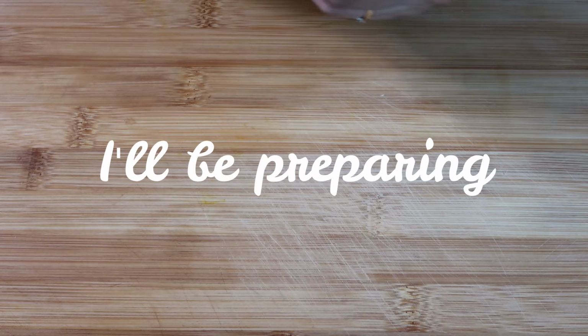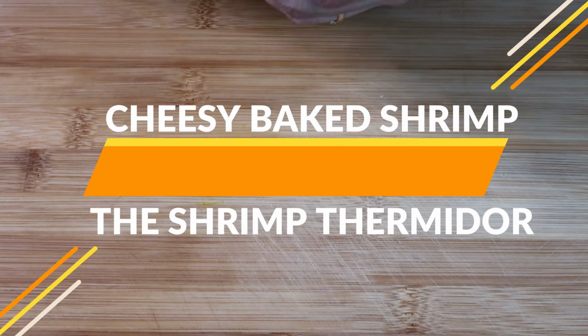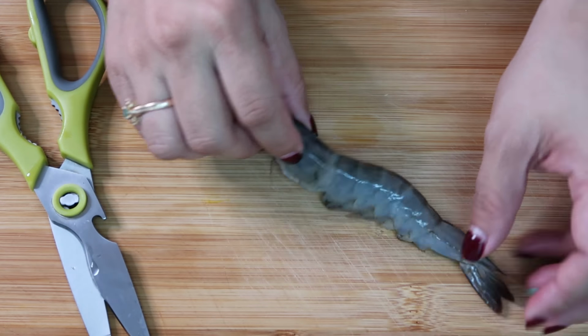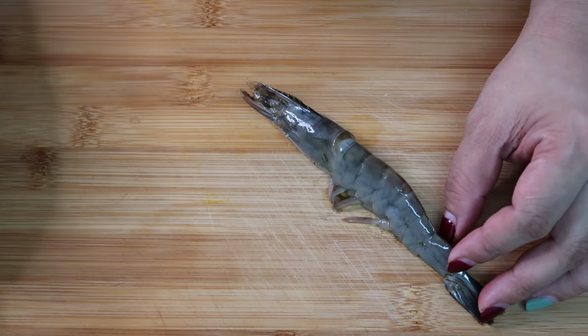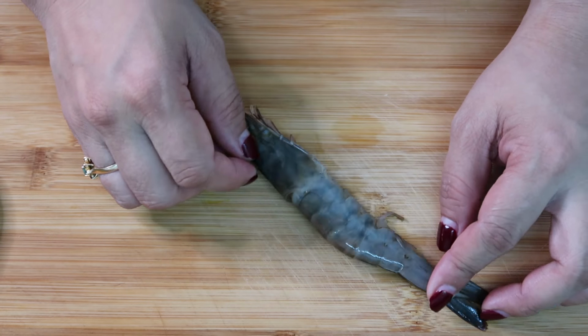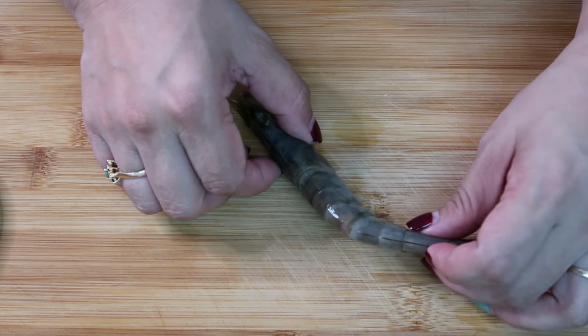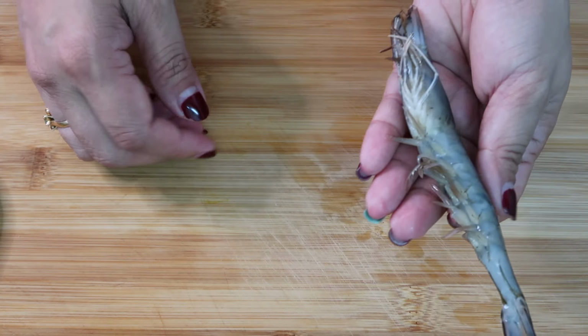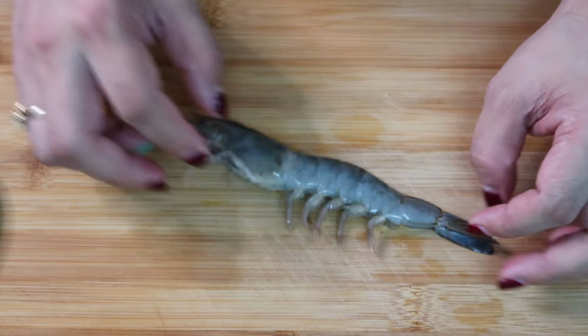Vlog, I'll be preparing the cheesy baked shrimp or the shrimp Thermidor. So first, if you have the budget, guys, to purchase yung mga malalaking hipon or the prawns, you can have them, but for me, my budget is only for the shrimp or the smaller ones.